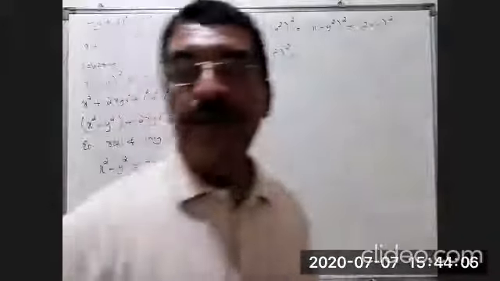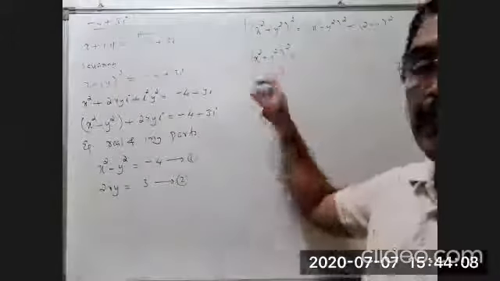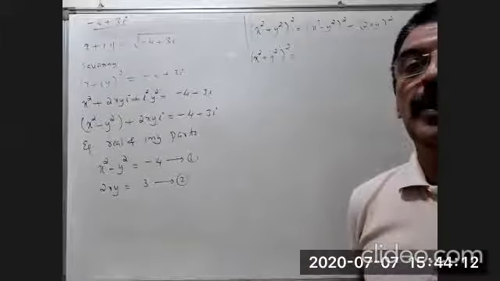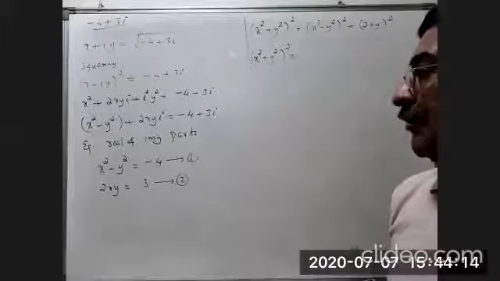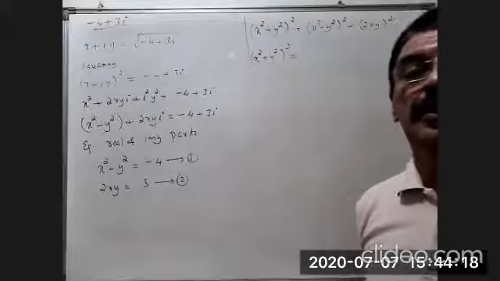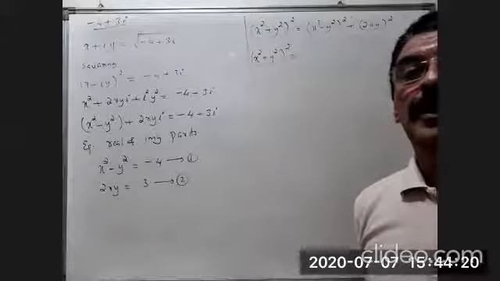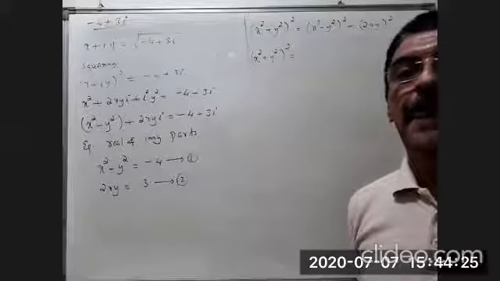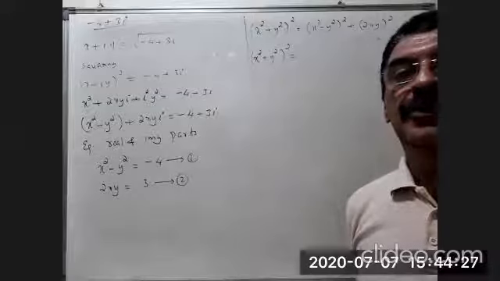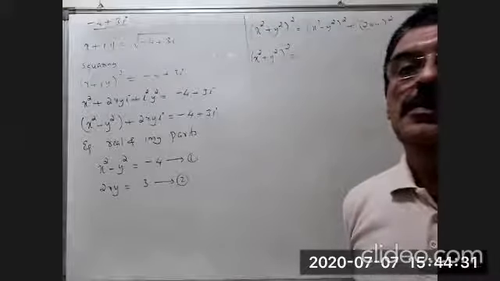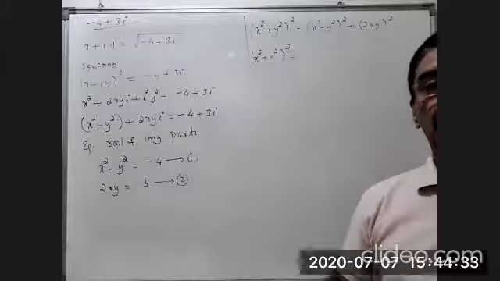Those who got the answer, the answer means x square plus y square. Yes, Shashank, you are right. X square plus y square, equation number 3. X square plus y square is equal to, yes, Nandakishore is correct. Abdul Mateen, correct. Abdul Basit, correct. A few of you got the correct answer.